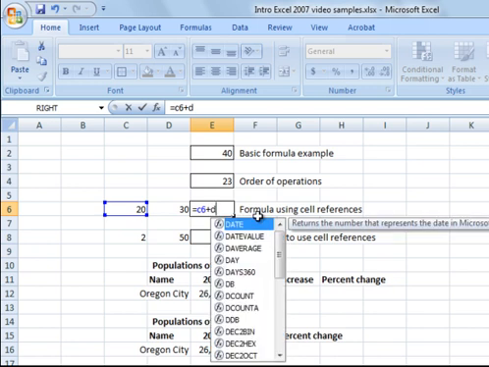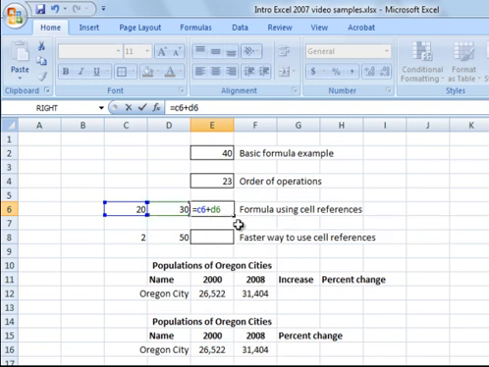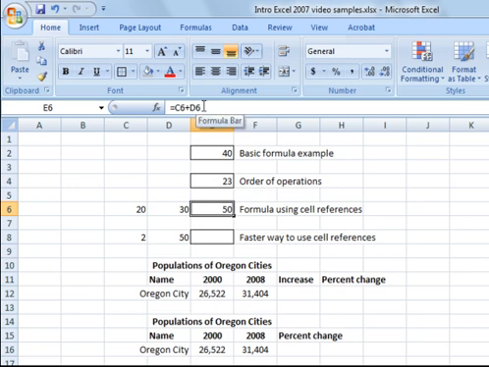Now notice when I type the cell D, it shows me a bunch of different things that it thinks I might be about to type. Until we get into Excel functions, none of these are going to be useful to us, and we're just going to ignore that. I'm just going to type in D6. I press enter, and it shows me the sum of 50. Again, if I click on the cell, I can see the result of 50. Up in the formula bar, I see the actual formula behind this.